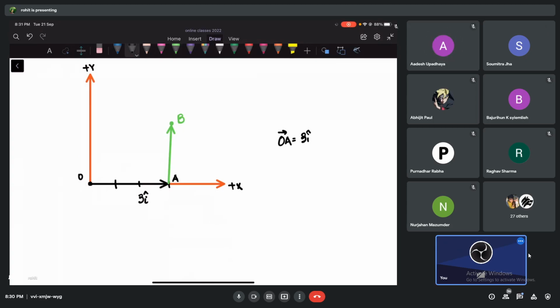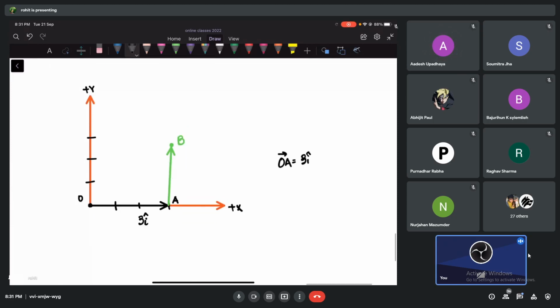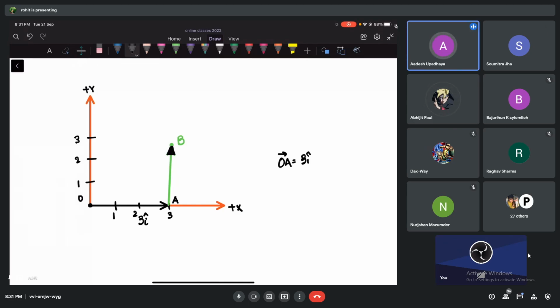Yes, sir. Okay, so how will I write it, guys? So negative z-axis. Okay, what is this green arrow? Who can tell me what is this green arrow? How much? 1, 2, 3. This green arrow is how many units, guys? Check. 3 units.